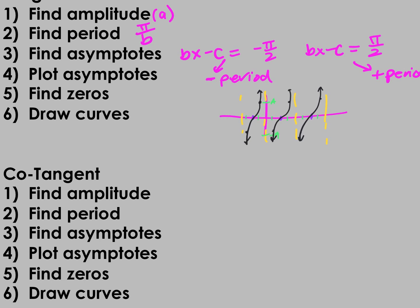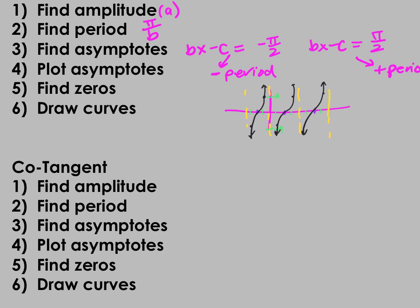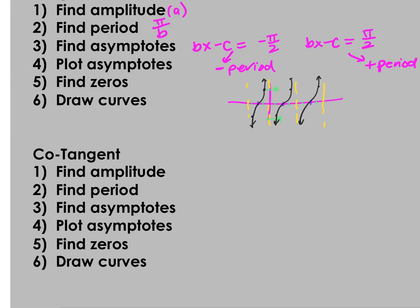So do you always set it equal to -pi/2 for tangent? Always? Yeah. And then after that you subtract your period? Yep. So it's first set equal to those two, and then you subtract the period. And if there's no minus c, we just put whatever bx is there. If it just said tangent of pi x, let's say, this gets set equal to negative pi over 2 and positive pi over 2.